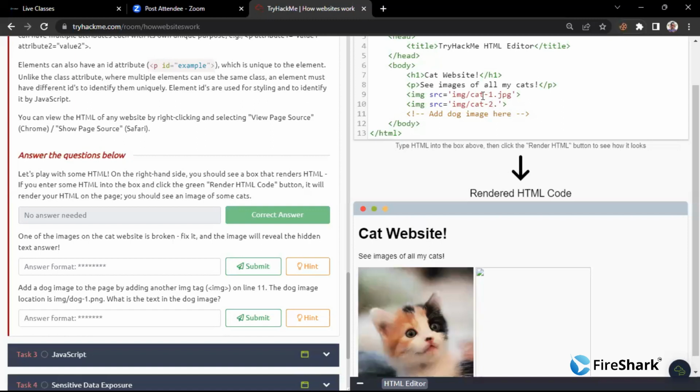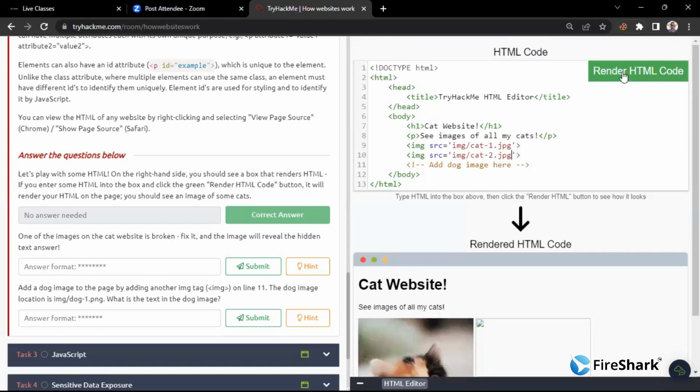Here you can see in the first image the source image slash cat hyphen one dot jpg is given. But in the second picture, there is no format of that image, right? So we'll just write here jpg.